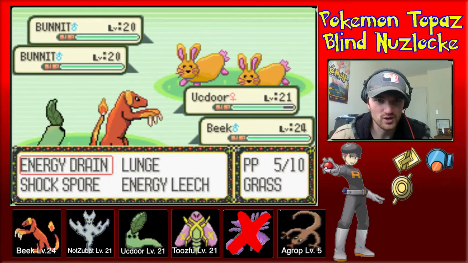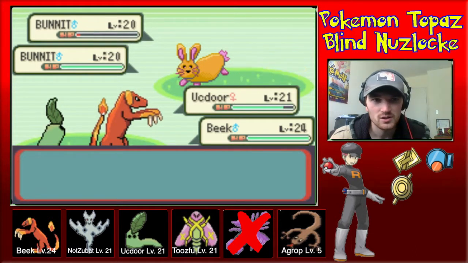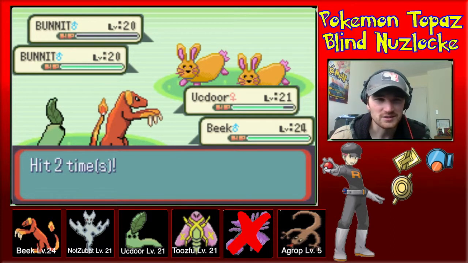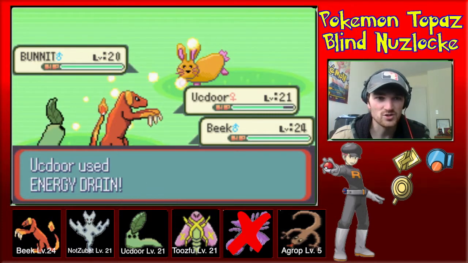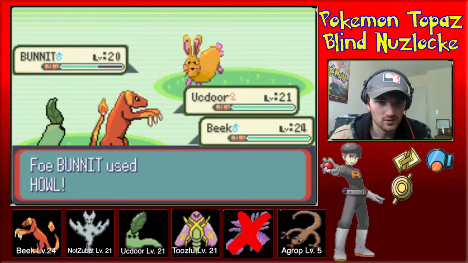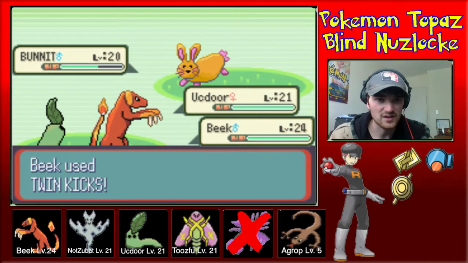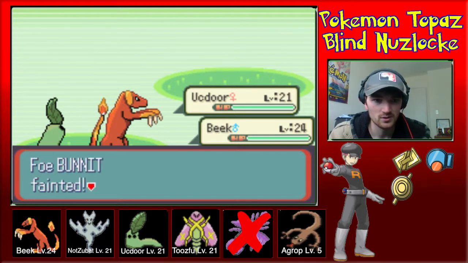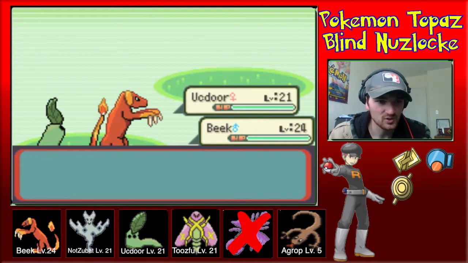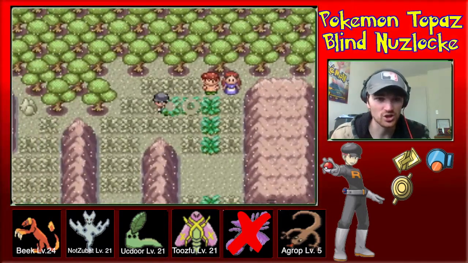Alrighty. Energy drain. On this one, we'll twin kick. Twin kicks the first one. Take it out. And then, energy drain's clearly not gonna kill the bunnet. I have no doubt it's not gonna kill it. Wow, EXP share actually gives a hefty amount of EXP on top of what you would normally get. And now we get to just take it out with Beak. And I think that's gonna end the battle. I think that's all the Pokemon they had. Usually double battles only consist of two Pokemon. Yep, looks like it. How lame, I lost to a Team Rocket. Yeah, you did. Good job, Brad. Good job.